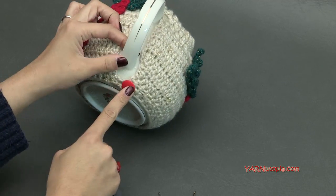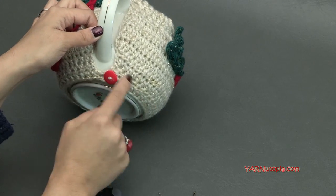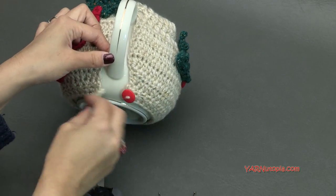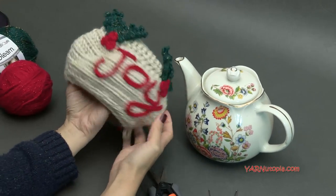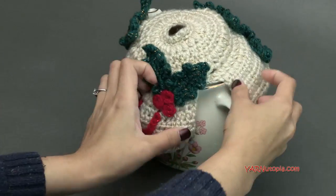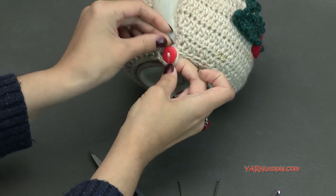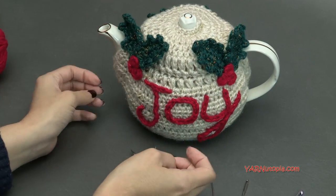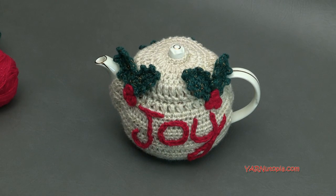You're also going to need a little button down here — just a small plastic button. You can find buttons at any craft shop, use a vintage button or a shiny sparkly one. We're making this piece starting from the top, working our way down. It just opens like this, you slip it on the teapot with a spout hole in the front, wrap around the back, and button it up. It's that simple and it looks fabulous — great for a family gathering or holidays, and a great gift idea.